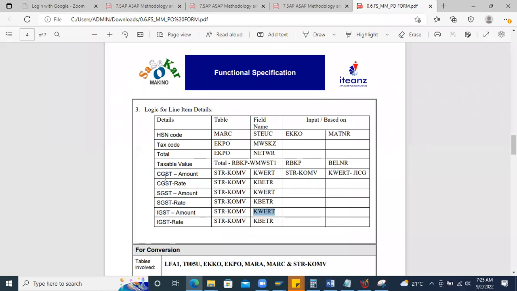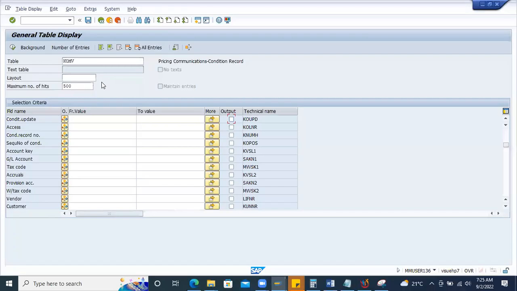This is about GST configuration. For any domestic project you are going to work on, you will be getting all this information. Okay, CGST, SGST and all. So if I want to get this particular data, I don't see any PO number here, right? Document condition is there, item is there, step number is there, counter is there.